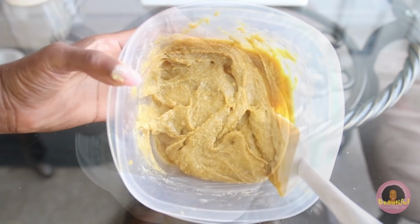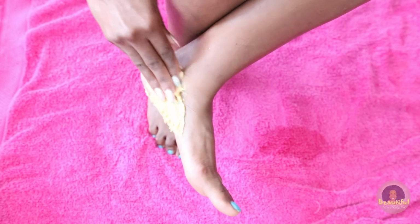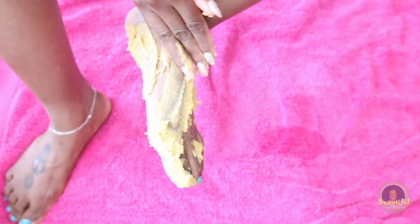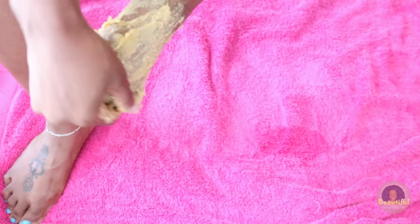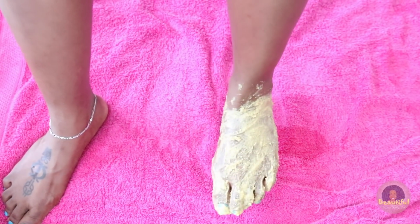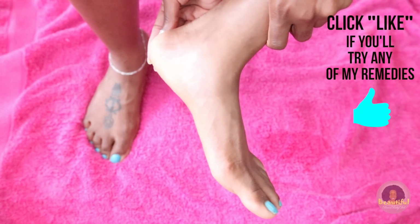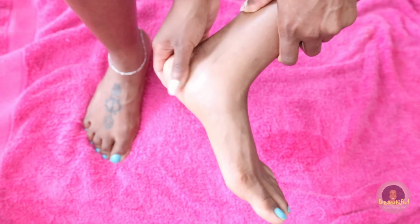The oatmeal is a great way to exfoliate and add moisture. Besan or chickpea flour is amazing for helping to solve skin issues. Honey is a natural softener and moisturizer. And olive oil is great for locking in moisture and softening the skin. As you can see with this mask, you simply slather it on and allow it to sit on your feet for about 30 minutes. Once you've rinsed the mask off with warm water and towel blot your feet dry, you will see that your feet feel amazingly soft in all the hard, dry, cracked areas.